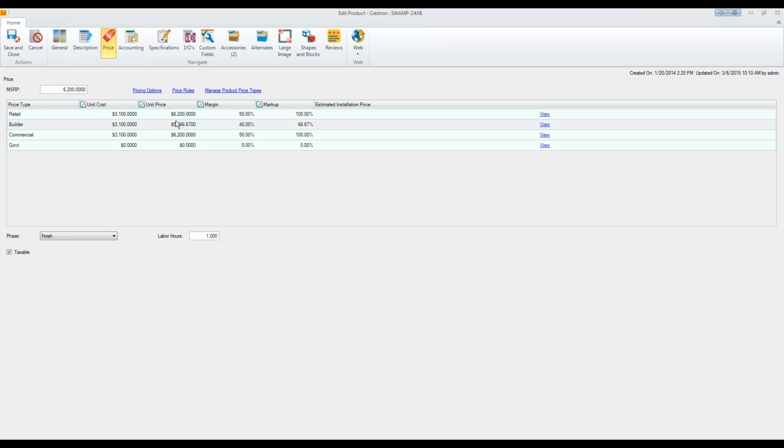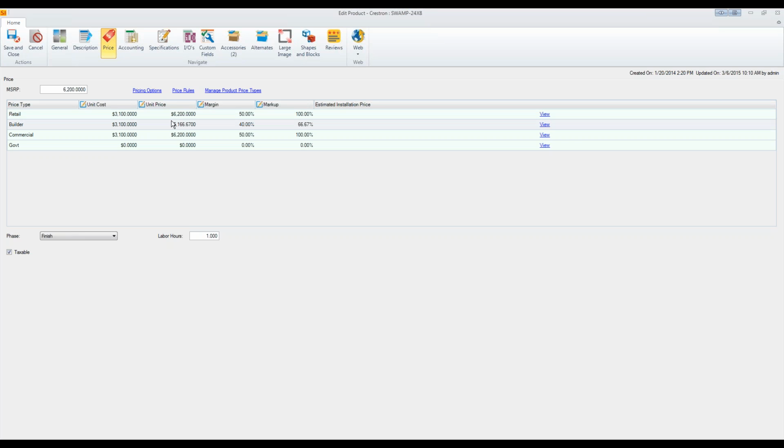Your pricing tab is going to be where all the pricing information is stored. Now, when you download products from our DTools library, the only price that we'll ever have in there is going to be MSRP. Now, some manufacturers don't always provide that, so we can't say it'll always be there, but that's something that we do try to put in there if the manufacturer wants it to be public. Now, with this, there is the cost and sell price, these two fields you see here. You've got cost and unit price, which is our sales price. That will always be 0 when you download it from us, so you'll need to put in what you pay for it and what you want to sell it for.